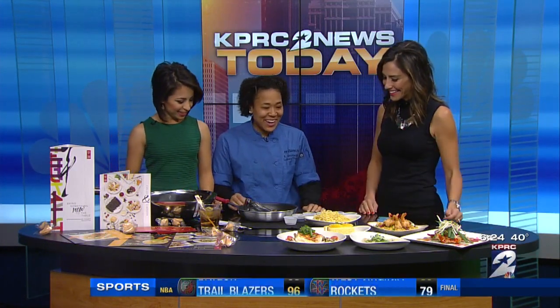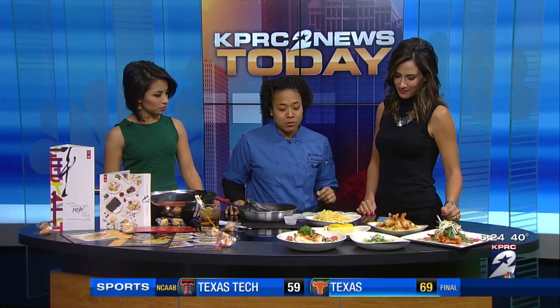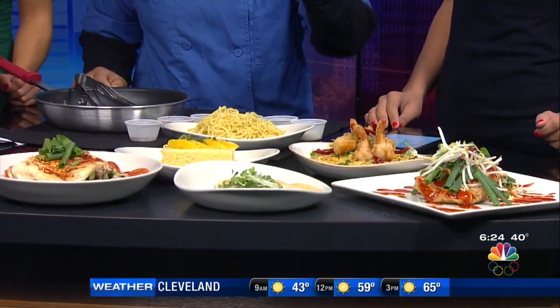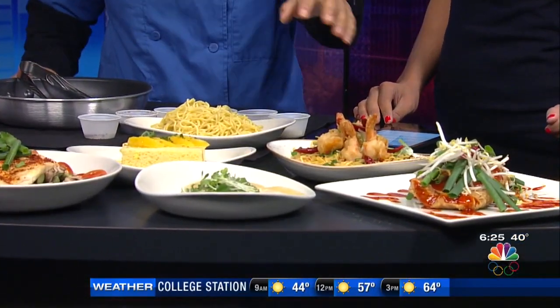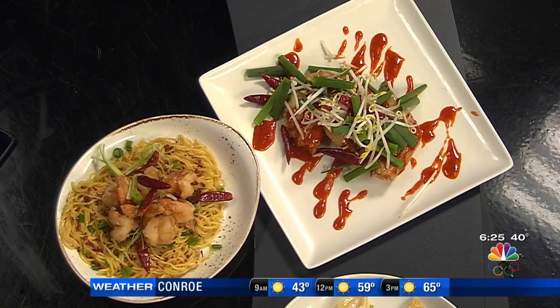You can enjoy Chinese food any time of the day — breakfast, lunch, dinner. The main dish we are representing today is our long life noodles and prawns. Along with good fortune for Chinese New Year, another thing they like to represent is long life. I've also brought our Sichuan chili garlic, a butternut squash with a savory miso butter sauce, a delicious mandarin cake, and our Oolong Hong Kong sea bass.